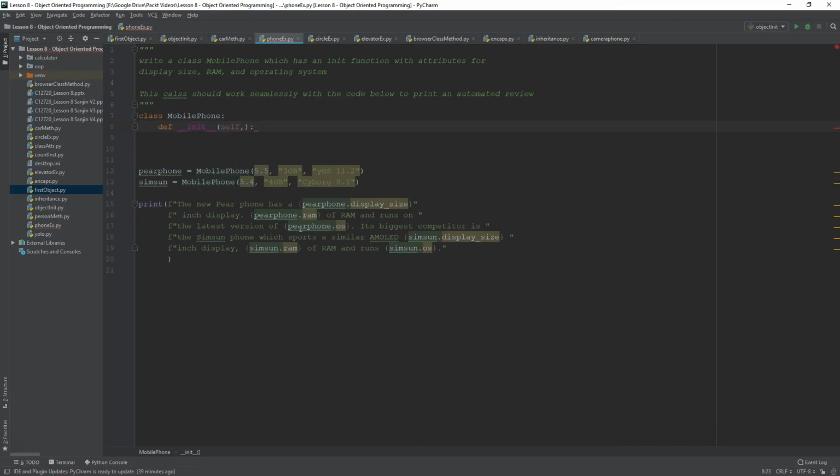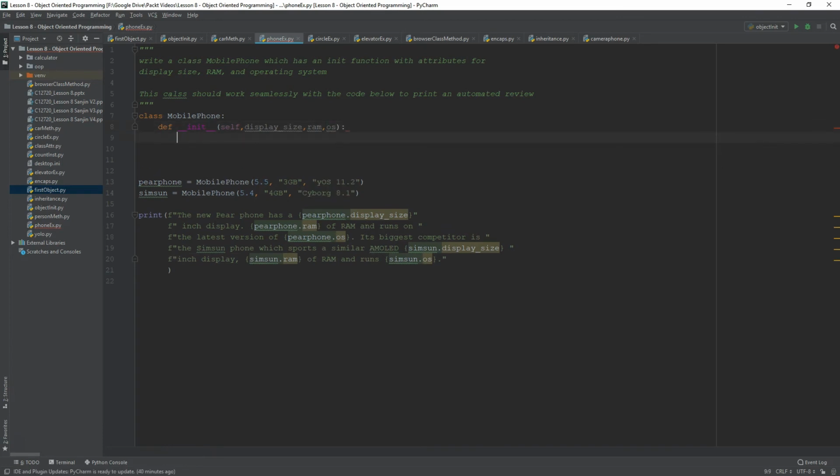So first is the display size. So I'm going to basically copy that there. Second comes the RAM. So it's spelled like that, R-A-M. And last is the OS. And again, they've gone lowercase, so we have to as well.